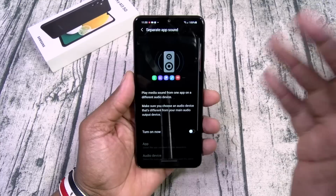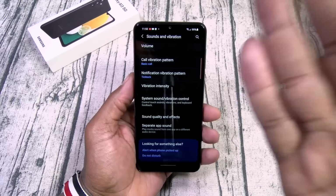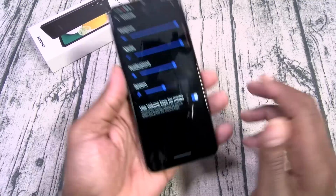Yo, this is $250. You're getting a lot of the Samsung ecosystem apps, surprisingly. Now, I didn't really play with the settings as much as I should have. I thought that for sure on these budget phones they wouldn't have them, but color me impressed. They actually do have it. Now, one bottom firing speaker. It's actually decent. It's actually decent.